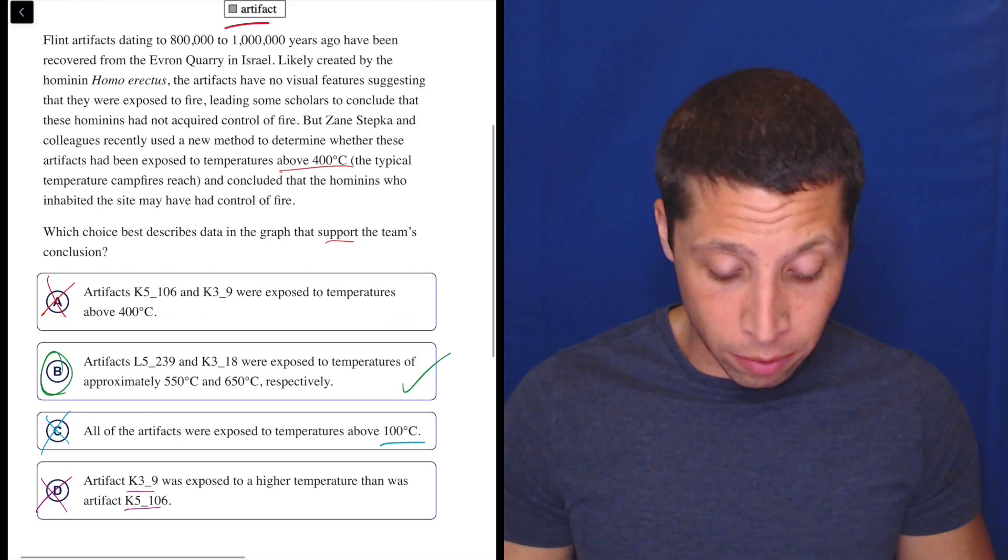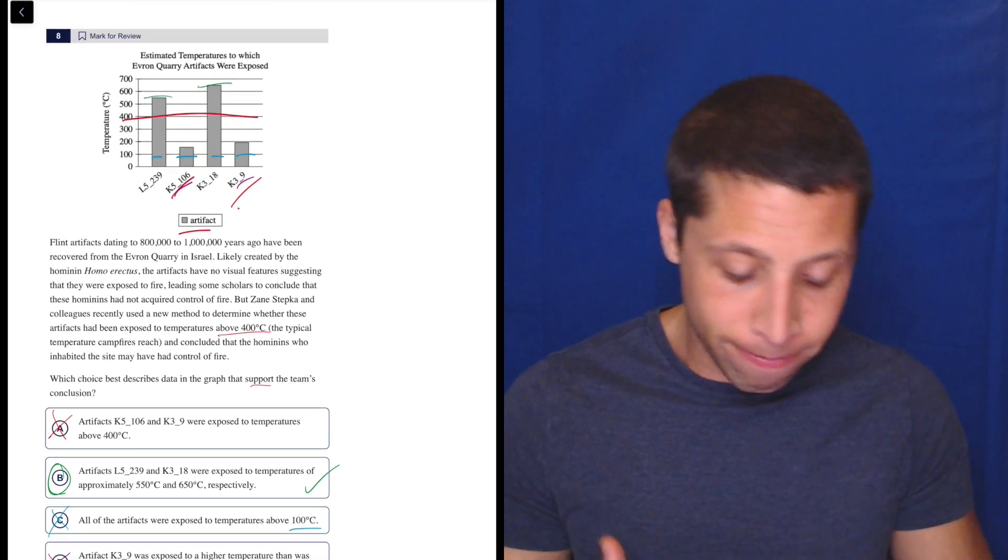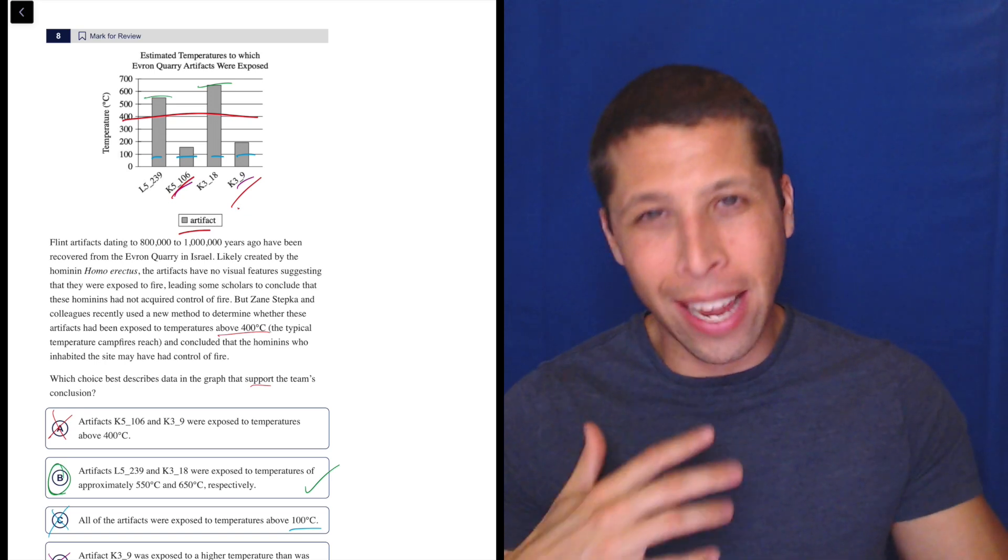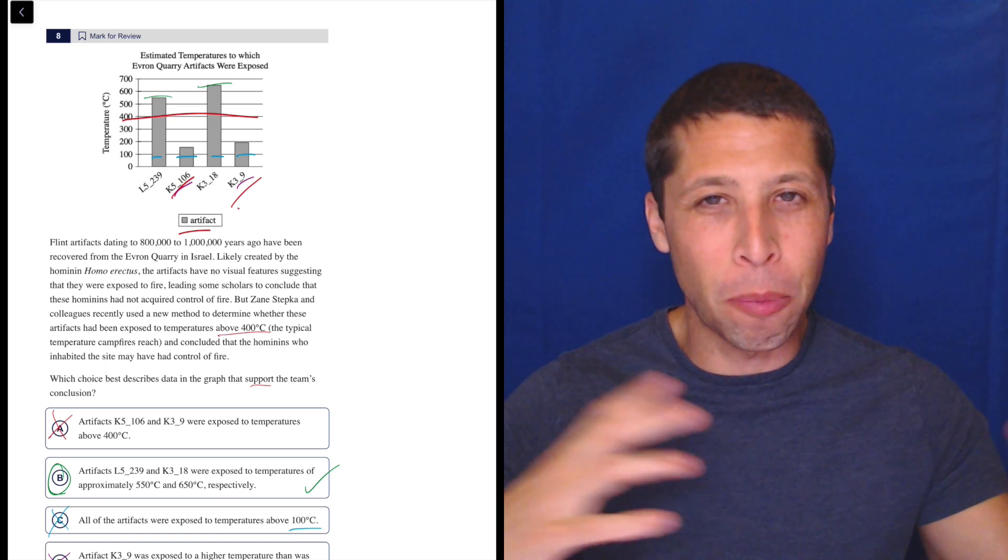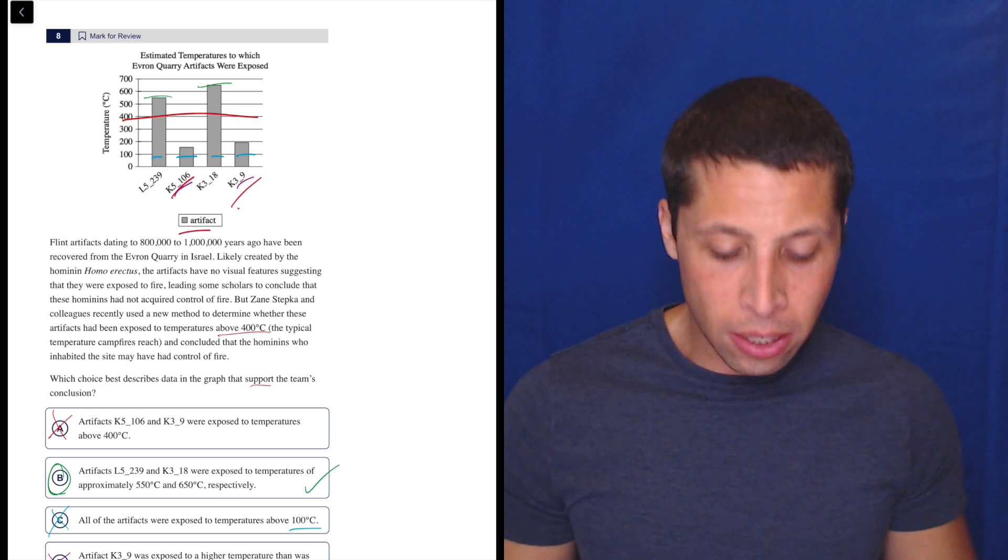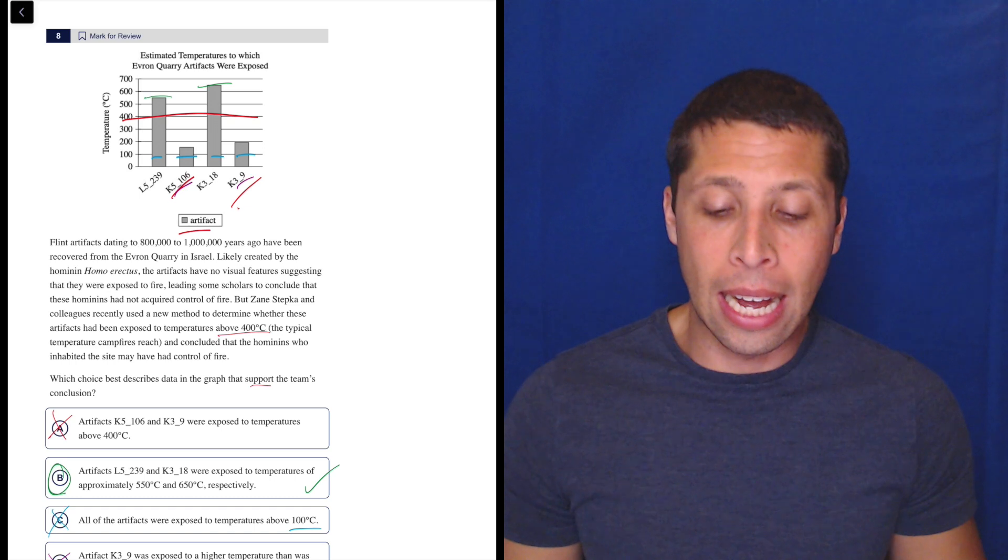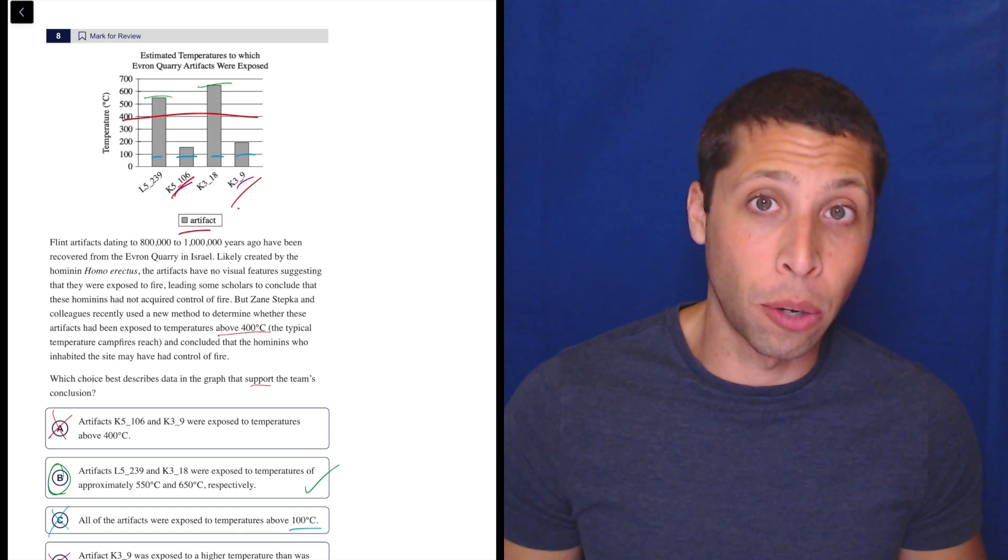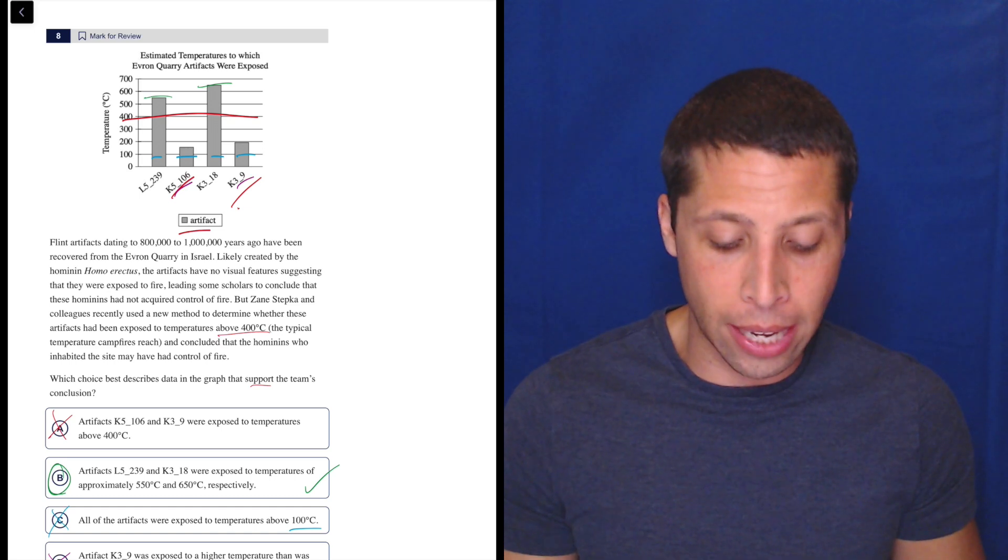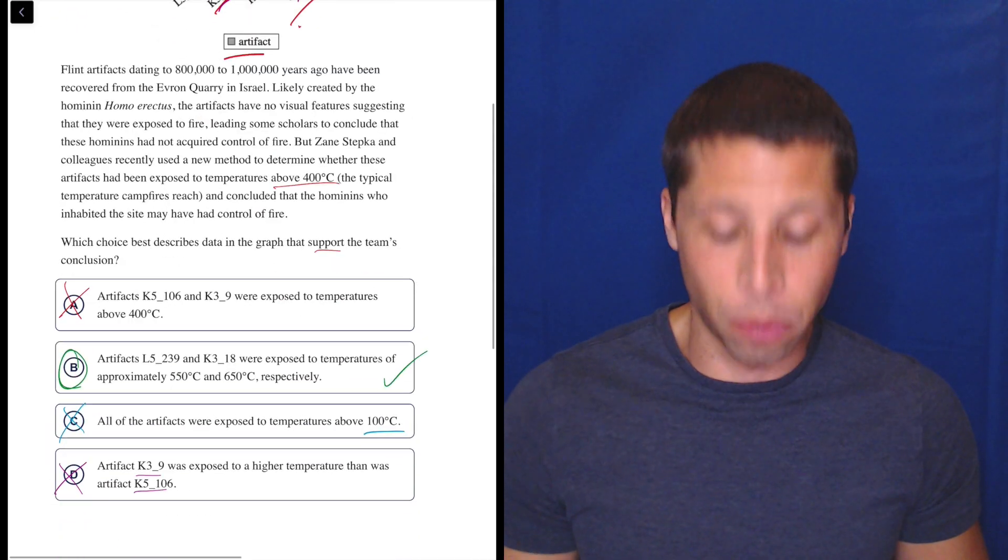This is why I would not have been scared of this particular question. You can kind of just tell, looking at this chart, that it's pretty simple, right? It's when we start to have multiple rectangles, multiple lines, multiple crazy things on the axes that I start to get nervous. If it's simple stuff like this, and you can learn to distinguish them the more you practice, I'm not going to give up on a question like that. So even in a hard module, this would be one I'd go for, because I do feel like just looking at it, it's going to be easy. And I think it was. So definitely not as hard as some of the other ones that we've seen.